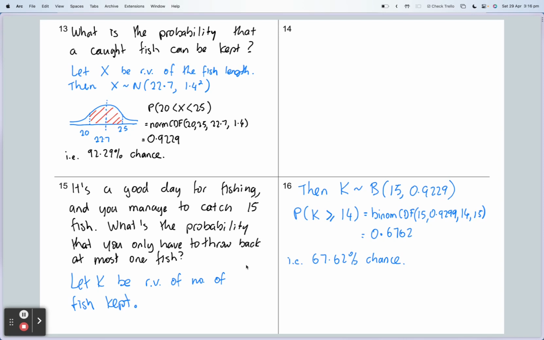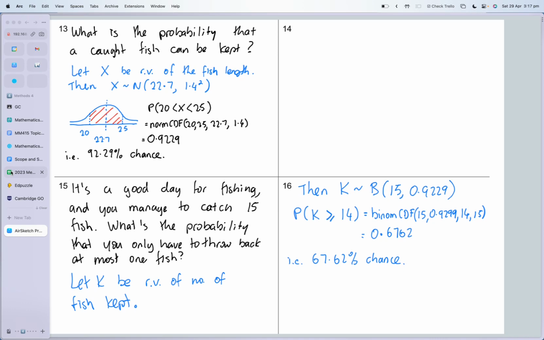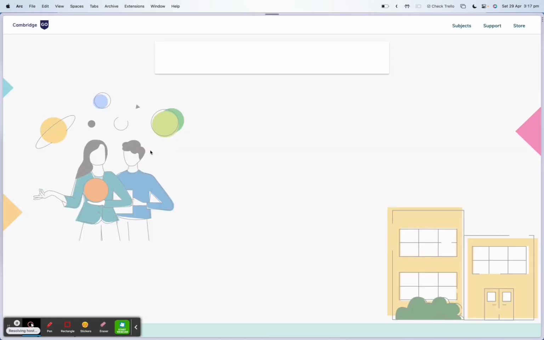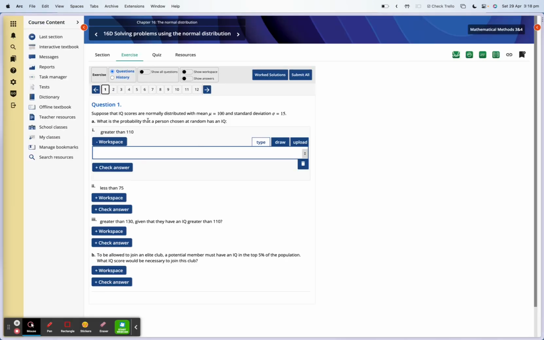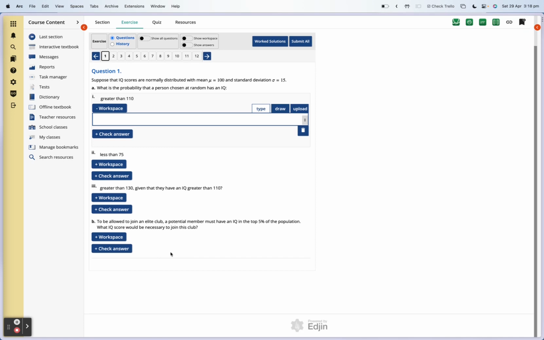Okay, as I said in the previous video, I just want to reinforce here before I sign off, there are so many different kinds of problems that you can be asked. We'll have a quick look at the textbook. So this is exercise 16D, and there's so many different questions. Like this one, for example, just utilizes the normal distribution, the skill sets that we use in normal distributions.